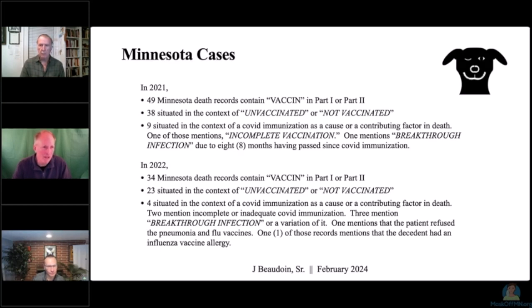So out of the 49 Minnesota death records that contain VA-CCIN in Part 1 or Part 2, and all this is from the CDC memorandum, by the way. I was cutting and pasting from it to build this presentation. 38 of the 49 are situated in the context of unvaccinated or not vaccinated. Okay, so of the 11 left, 9 are situated in the context of COVID immunization as a cause or contributing factor in death.